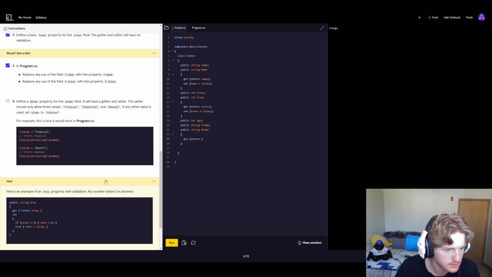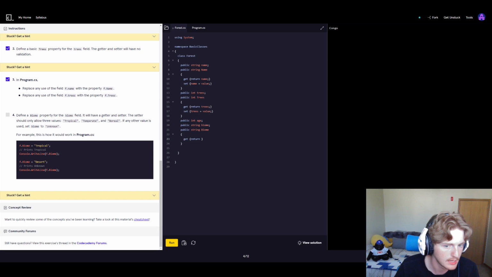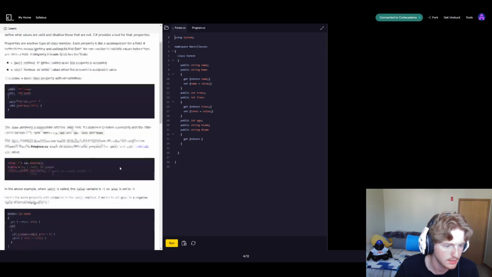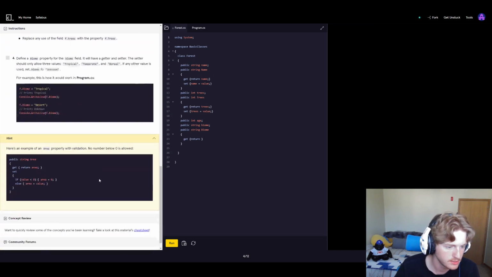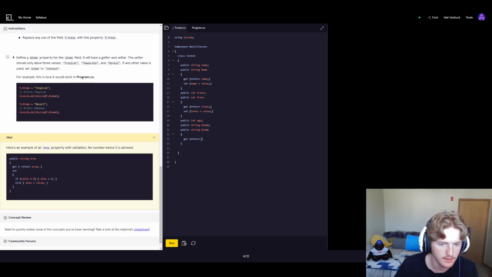So it wants us to do something. I am going to quick reload the page as it is getting a little laggy, and that's fine. So it wants us to do something like this. In this, we will still just return biome. That's what we want as the return value.